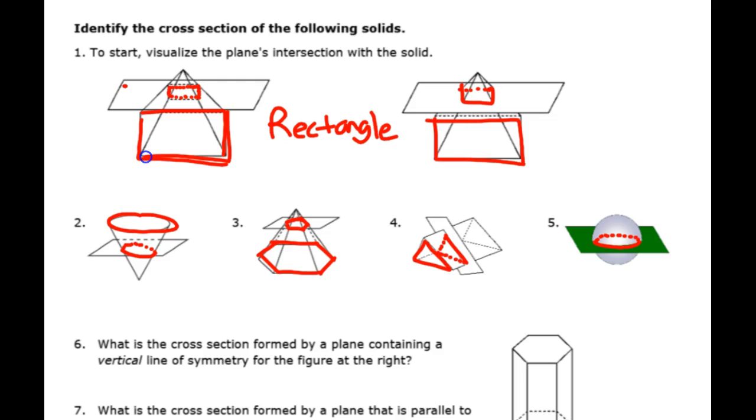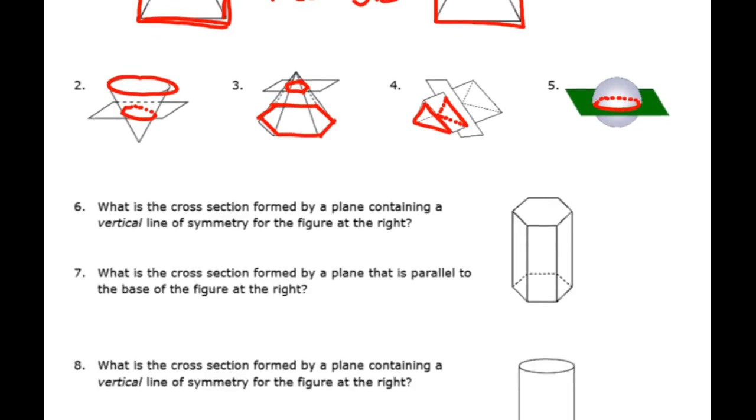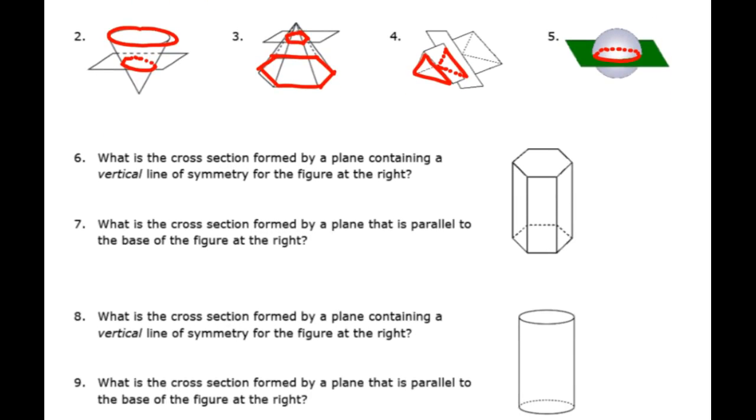So far, so good. Now, if all you had was parallel to the base, it'd be easy, easy, easy, okay? Sometimes we don't cut parallel to the base. Sometimes we cut vertically. When you read these, you have to look for key words. So let's read number 6 for key words. What is the cross section formed by a plane containing a vertical line of symmetry? That means it's going to cut vertically. Now you tell me, vertical is which way? Up and down. So this is almost as easy as the base one. You just got to tell me what shape you see up and down on that prism.